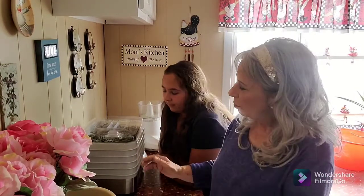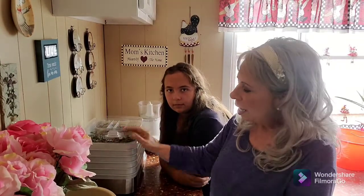We have been harvesting herbs out of my garden and today we're going to be doing lemon balm and showing you how we process it. We already have a dehydrator full of lemon balm and we're going to be putting another batch in, but let us show you how we process it. So I'm going to let Savannah take it from here. She's learning how to do all this stuff, so I'll let her show you how we do this. So here we go.